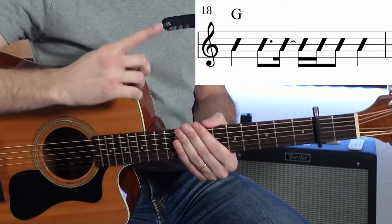Nice, that's it. That's the groove, and that's literally what we're gonna be doing for the majority of the song, because that's intro, verses, and the outro as well. Now that we covered that, let's take a look at the strumming pattern and also what we're gonna be playing chord-wise for the chorus. And first of all, let's take a look at this strumming pattern here.